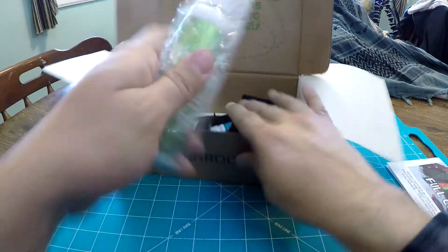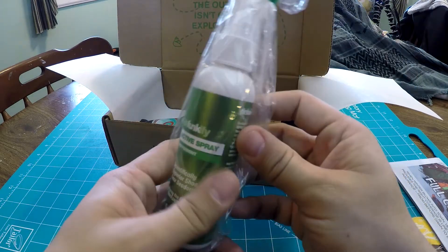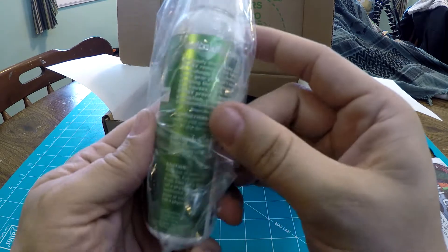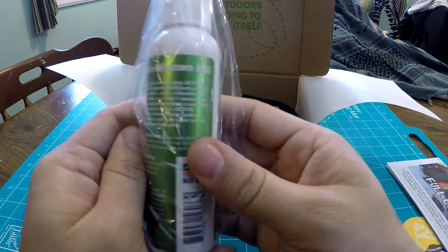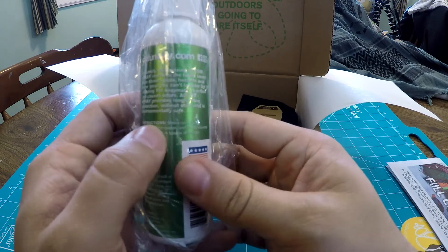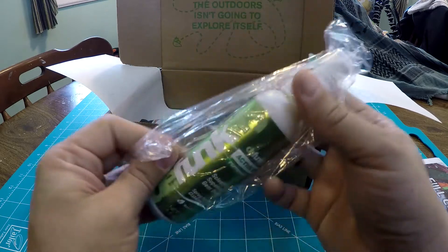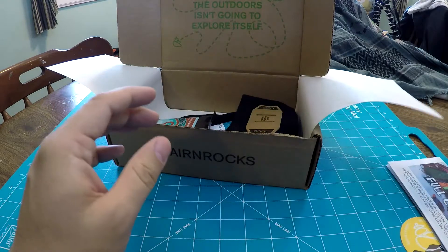Let's start with this thing. I don't know what it is — it's in a plastic baggie, I guess, to prevent it in case it leaks. But it is Defunkify Active Spray, peppermint-scented. Scientifically superior shoe and gear deodorizer — spray the funk away, guaranteed, eco-friendly. Defunkify Deodorizer Active Spray removes the funky smells from shoes, pads, helmets, and other gear you can't launder by stopping the enzymatic reaction that causes odors. Active Spray provides long-lasting protection, will not stain, and is environmentally safe. This would be great for backpacking, or once you finally get home from your week-long backpacking adventure — spray this in your boots, keep things clean and fresh. So that's always a handy item.